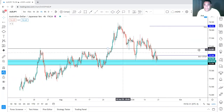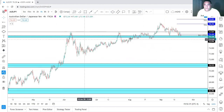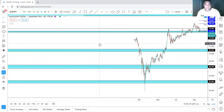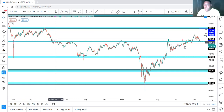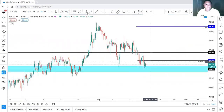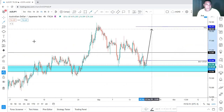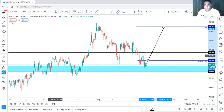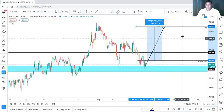AJ, I have a buy stop set up on it. I see the price was struggling. Found support here. See if we go back in the past some more. All right, strong resistance area, strong resistance. We're looking for price to find support here again for the buy stop. And we could catch price all the way up to the previous high right here, from the buy stop, probably about 180 pips this week.